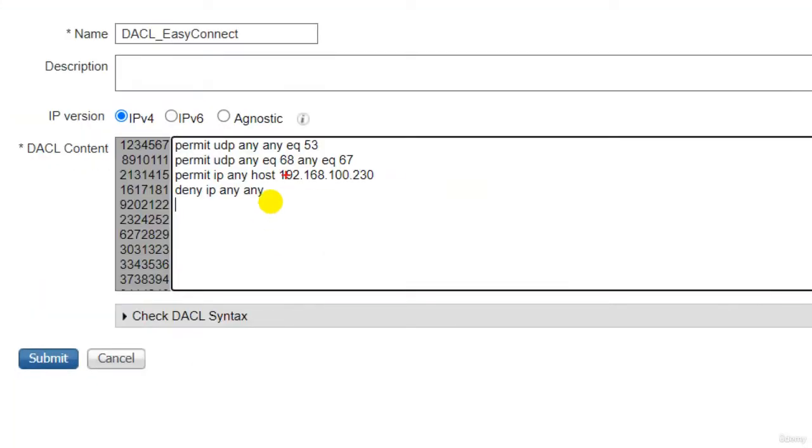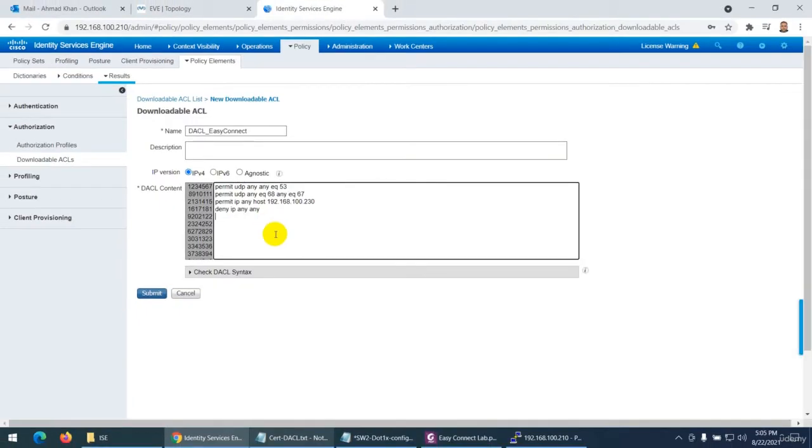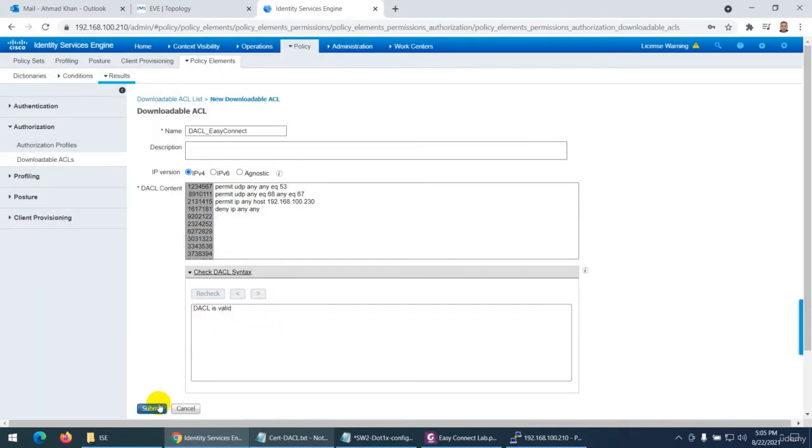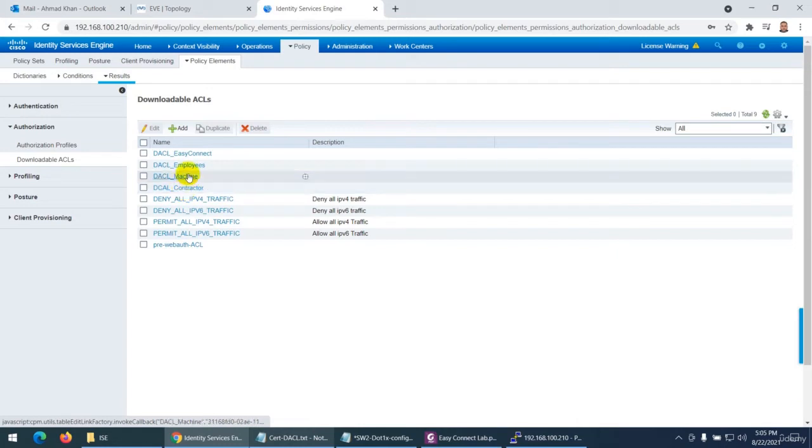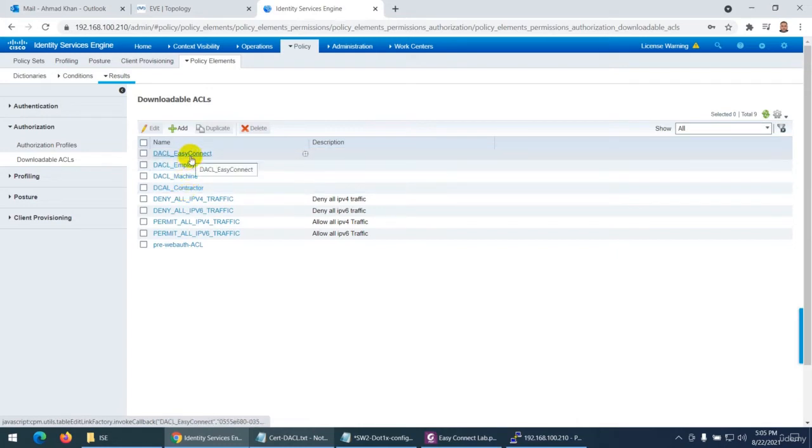So basically it will allow DNS, DHCP ports 67 and 68 UDP, and it will allow them 100.230 as our Active Directory, and the rest of everything will be denied. Okay, AZ Connect, check the DACL, it's okay, and submit. So three DACLs we created. Two were already there because we previously created them. So contractor, employee, and AZ Connect.